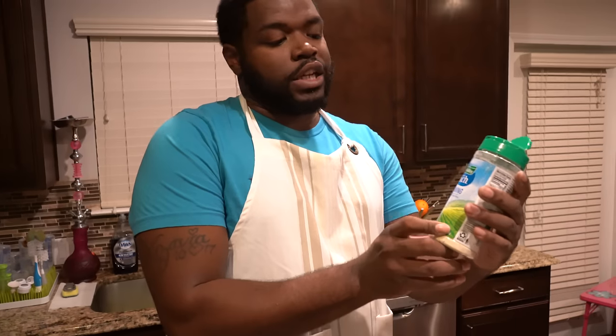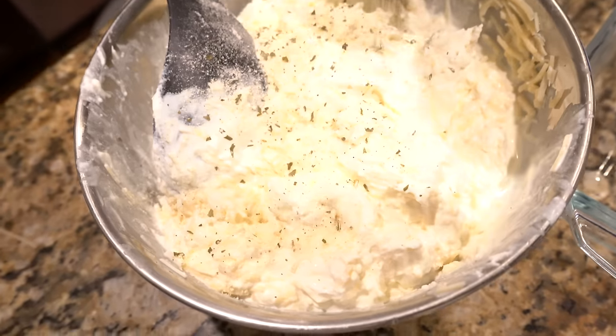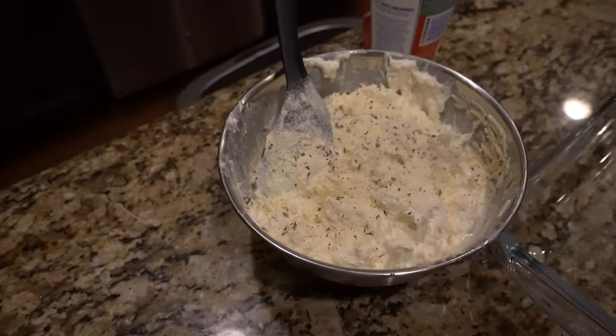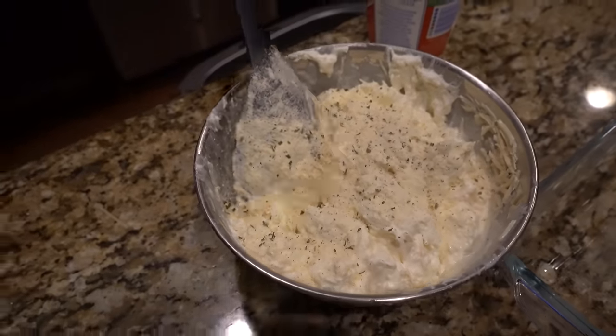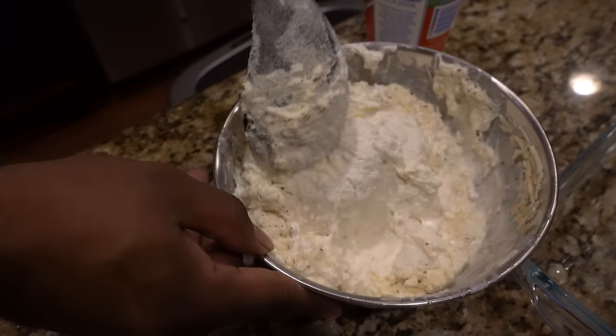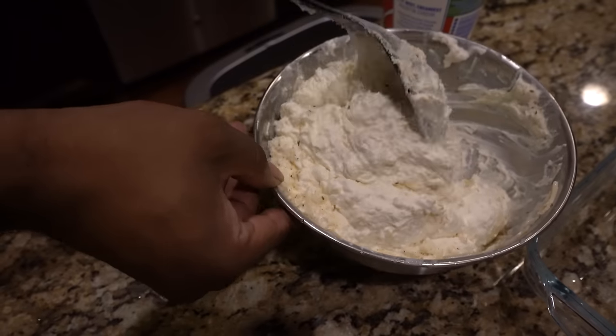Throw the red seasoning in it, give it a little flavor. Y'all see it? Flavor, no cap. Stir it up. This is what we're going with. That's all we're adding. So now it's giving it like a mashed potato look, you know what I'm saying?